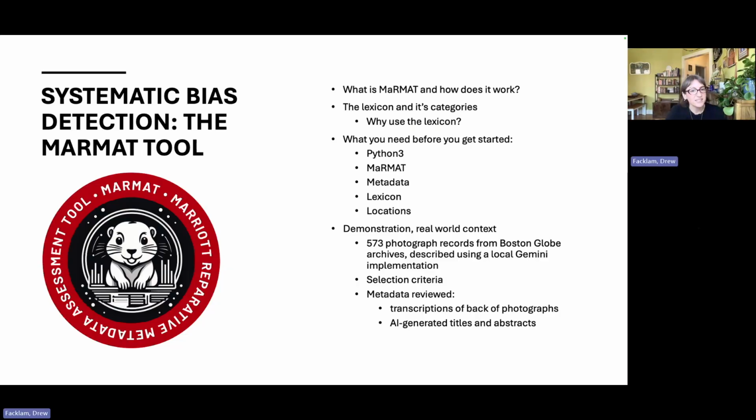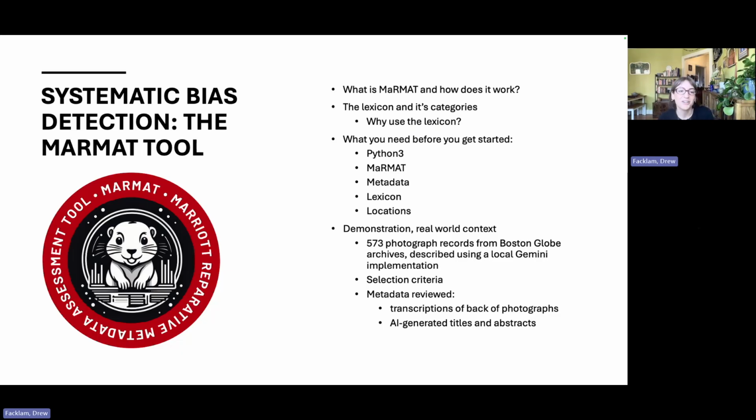Additionally, you have to have your lexicon ready, right? So you have to make sure that your lexicon has all the terms you want to search for, and you have to know what categories you want to search against. If you look through the lexicon in the future, you'll notice that not every category is something you'll want to test against every project or collection. You'll see that when I do the demo.